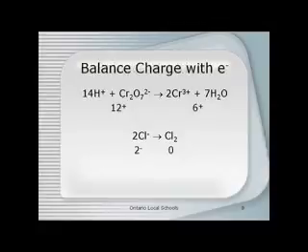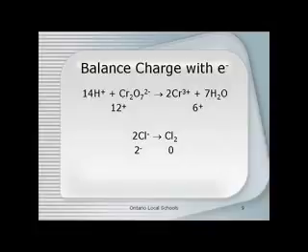Well, we have balanced for atoms. Now we want to balance for charge, and we're going to use electrons to do that. The first thing we need to do is find the charge on each side of these half reactions. For the dichromate ion, when we add 14 H pluses to the side with the dichromate ion, we would take the 14 plus plus the 2 negative charge, and that would give us a total of 12 plus charges on that left-hand side. For the right-hand side, we take our coefficient of 2, multiply it times the 3 plus charge on each chromium, and that gives us a total of 6 plus.